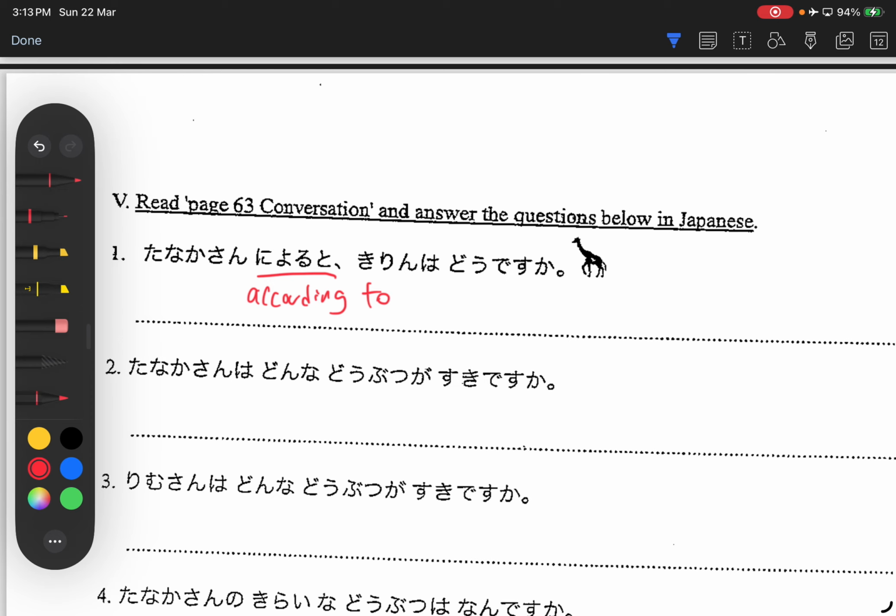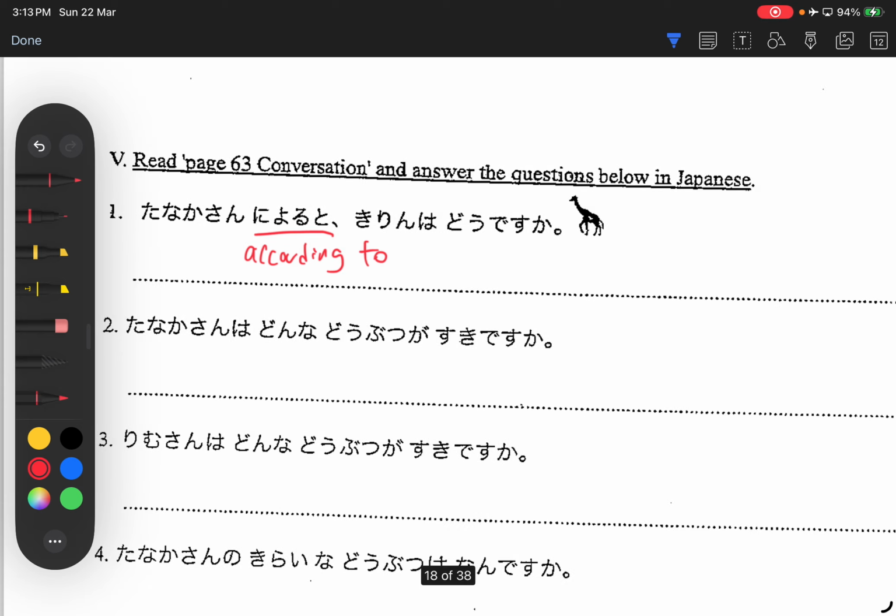So you just need to capture the fact that giraffe neck is long. Right, so if you want to capture it like how it is in the passage: kirin wa kubi ga nagai desu. So you're saying that about my subject, the subject here is giraffe. So about the giraffe, then kubi ga. Ga is my object particle. So regarding the object, which is the neck, is long. So I'm not saying the giraffe is long. I'm saying about the giraffe, usually their neck is long. Right? As compared to kirin no kubi ga nagai desu.